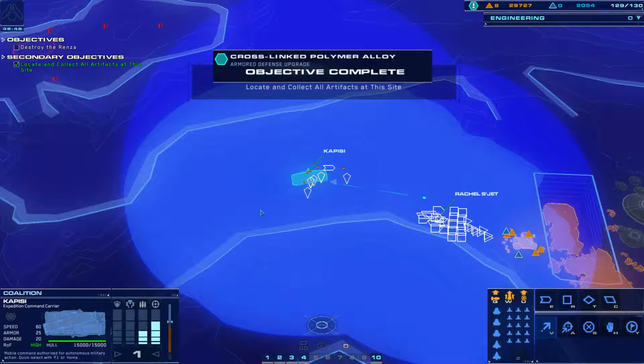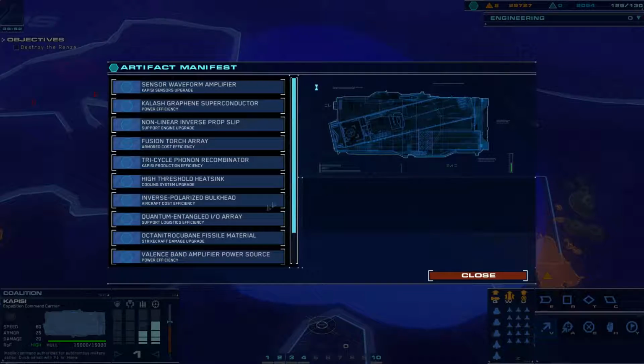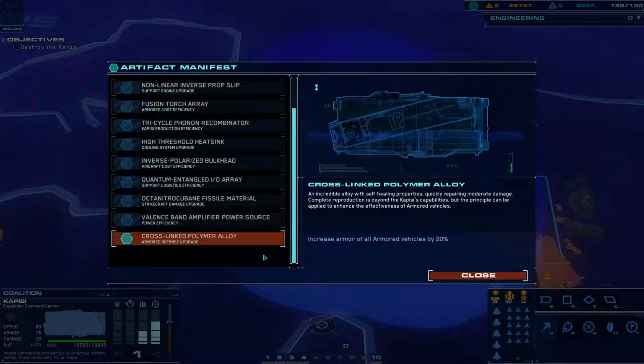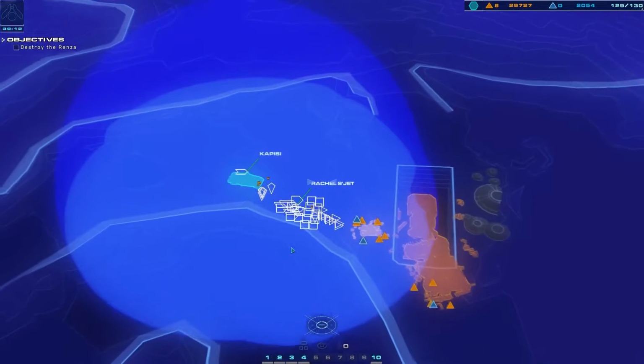Armored defense upgrade. Cross-linked polymer. Chloros-linked polymer. An incredible alloy with self-healing properties, quickly repairing moderate damage. Complete reproduction is beyond the Capisi's capabilities, but the principle can be applied to enhance the effectiveness of armored vehicles. It's interesting to know.